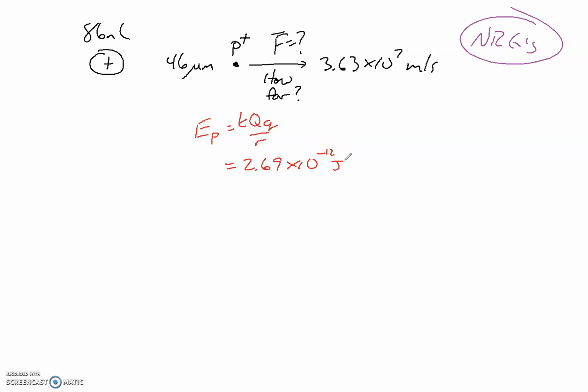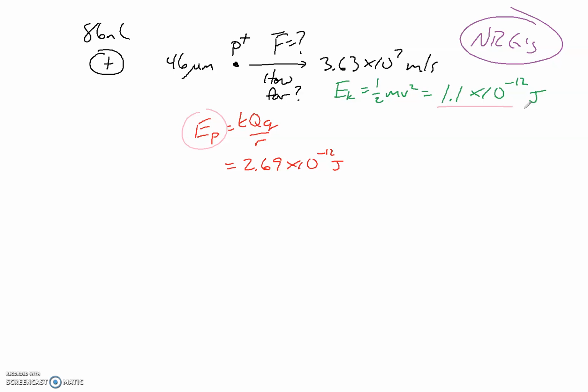All right. Well, I've also got that speed up there. And with that speed, and I know its mass, I can find out how much kinetic energy it had. So the kinetic energy over here, 1/2 mv squared. If I do the 1/2, get the mass of a proton, multiply it by the speed squared, we've got about 1.1 times 10 to the negative 12 joules of kinetic energy. All right, so this is how much energy it started with, and then it went further away and got this much kinetic energy.